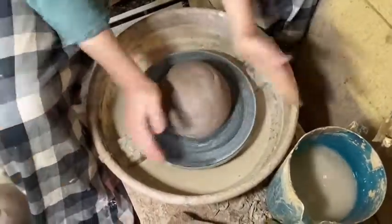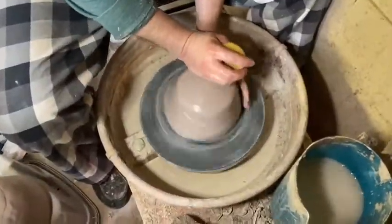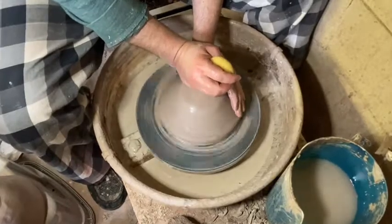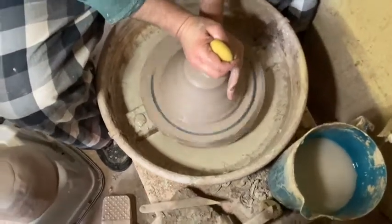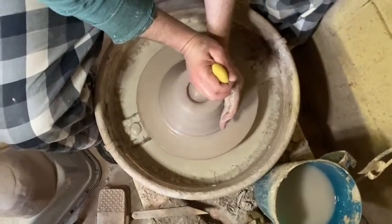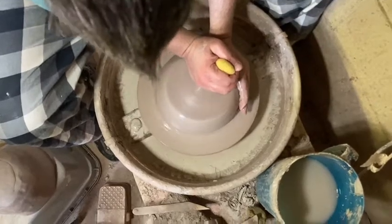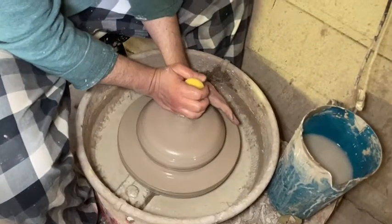So here's 5 pounds. I'm going to go ahead and center it real quick. Kind of just push on the top and I push on the side, and then my leg is up against the wall. I learned that trick from a guy named Vaughn up in Canada on YouTube. And it just kind of centers the clay nicely.